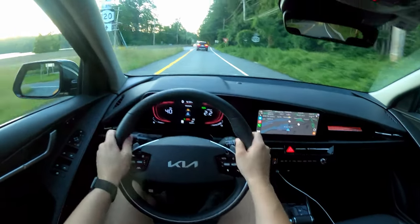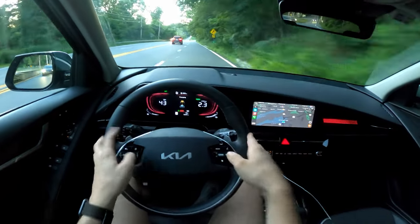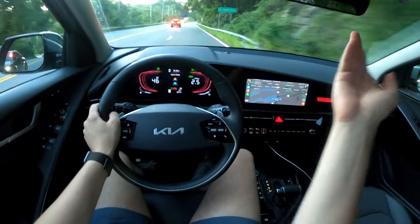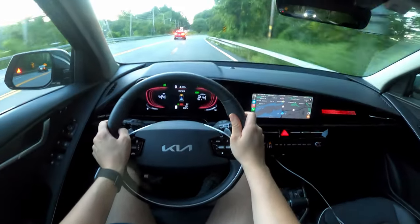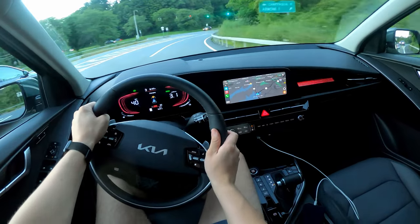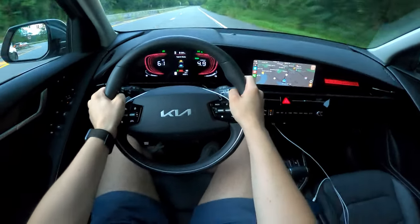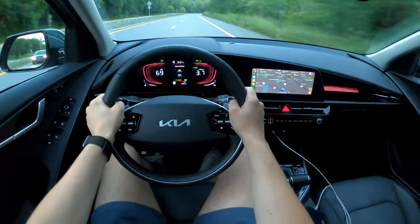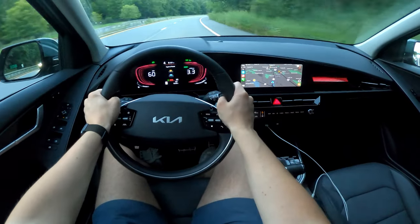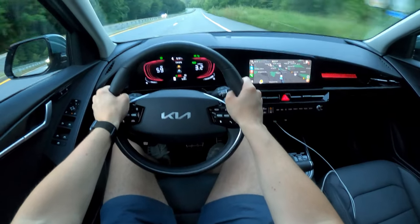This is the 2023 Kia Niro — a wonderful commuter car. If you're not a fan of the Prius and want something more spacious and more SUV-looking, this is a fantastic replacement — especially compared to something like a Prius V or Prius C. There's also a plug-in hybrid option and a full EV option available. That was just a little taste of the engine — it's not loud and raspy but doesn't have the best sound either. Thank you for joining me on this full tour review of the Kia Niro, and as always, stay tuned for more from All Car News.